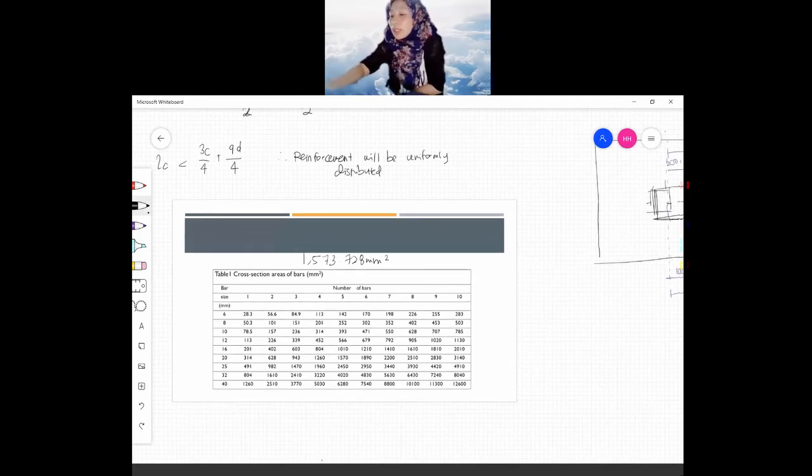So since dalam soalan already mentioned that you need to use this 20 mm diameter. So you highlight this 20 mm diameter. Okay. So pilih any number of bar yang bigger than this 1573.728. So because our choice only limited to 20 mm diameter, so I choose this one, 6y20 mm.